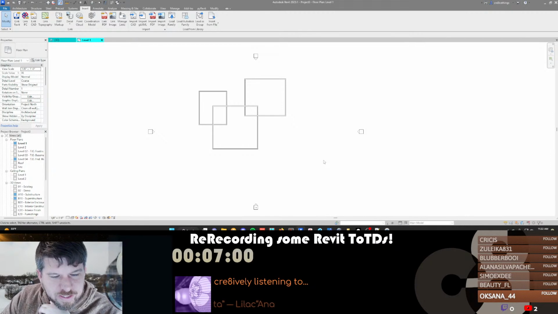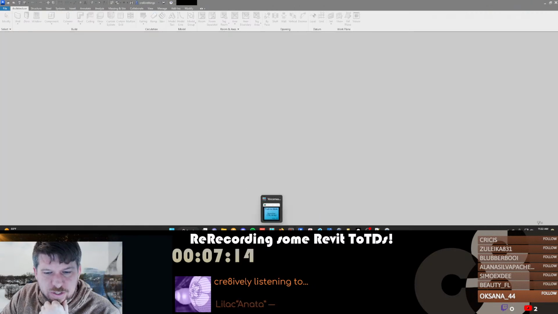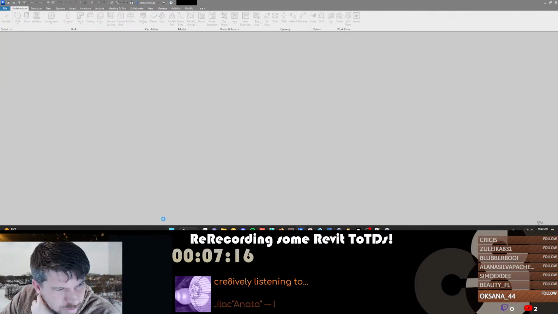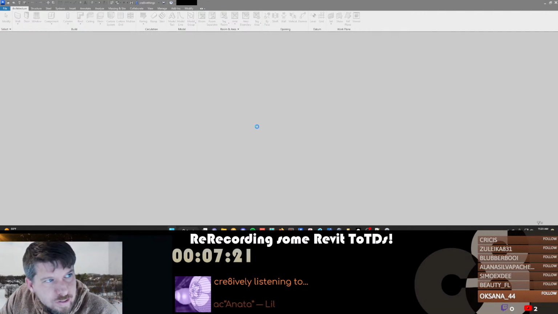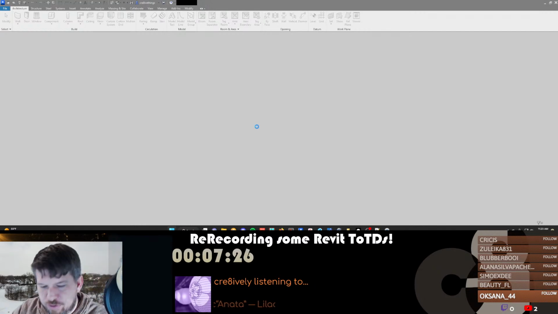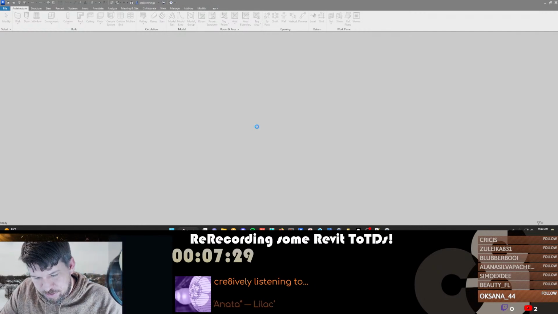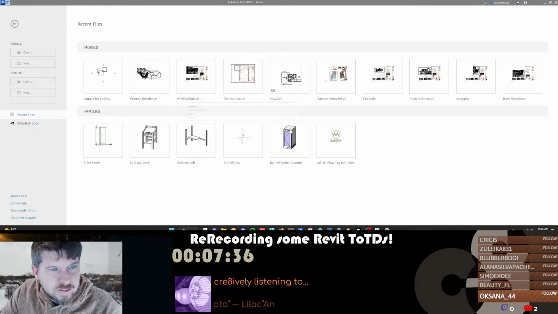Back when I was doing a lot of linked model stuff, I would constantly have two instances of Revit running at the same time. There were no days where I just had one instance of Revit running. But I don't use linked models much anymore. Doing residential stuff, there's not a whole lot of coordinating with structural or MEP in terms of getting Revit models from other disciplines. So I typically don't have to do that.